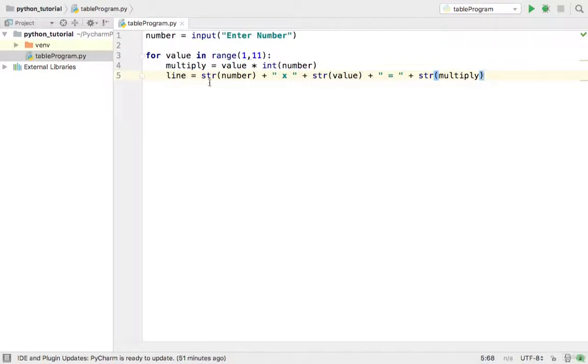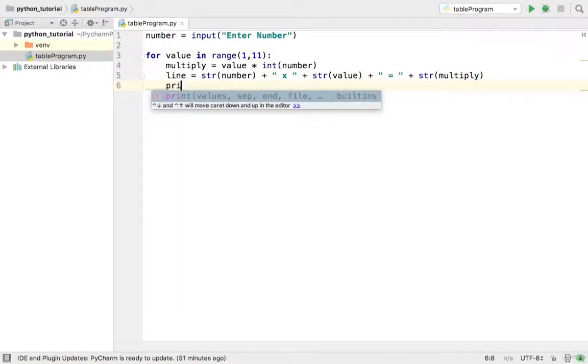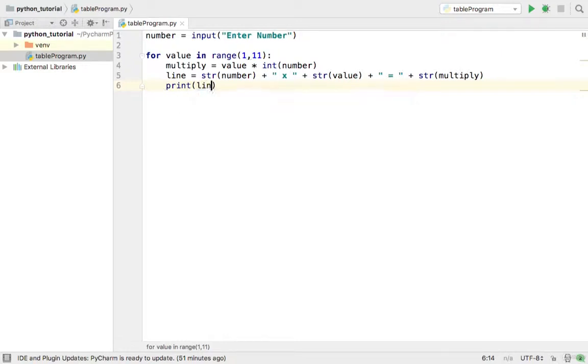Now it makes sense because we are connecting strings rather than numbers. So this is a string, this is also a string, and these all are strings. So now I will just print each line. As the loop continues, every time a new line will be printed with the values changed.